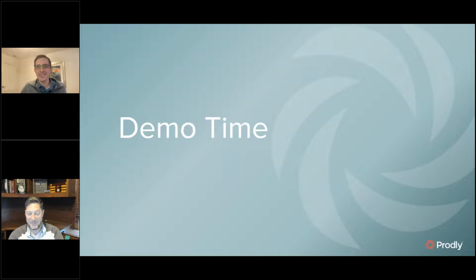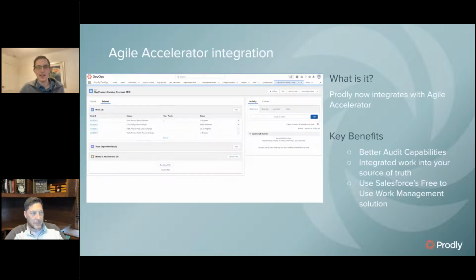That sounds great. Some people may not be familiar with Agile Accelerator. I worked at Salesforce as a product manager for a few years, and this is the product management tool we used as a work management tool. Salesforce decided to offer it free on the AppExchange for everybody. So if you're a team considering a work management tool and maybe you don't want to buy Jira, or you just want something that's native to the platform, you can download Agile Accelerator and start using it today for free. And with Prodly, you can use our integration, which allows you to link together, just like you would with Jira, the why, the user stories, and then the deployments themselves.